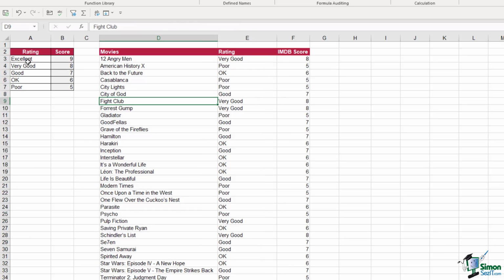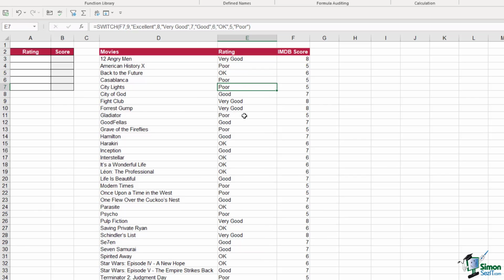The only difference here is that if this data gets deleted out of this table, it has absolutely no effect on the values in column E, because we're defining the values that we're using as opposed to referring to them via cell references in an external table or some kind of list elsewhere on the worksheet. So that is the advantage that SWITCH, and to a lesser extent CHOOSE, have over XLOOKUP and VLOOKUP. You might find there are certain scenarios where SWITCH is going to be extremely useful to you, particularly if you don't want big long lists of data or tables of data on your worksheet. You just want the results.